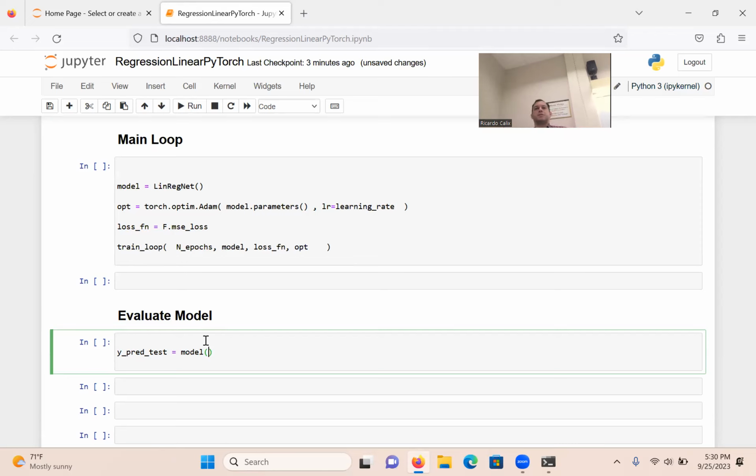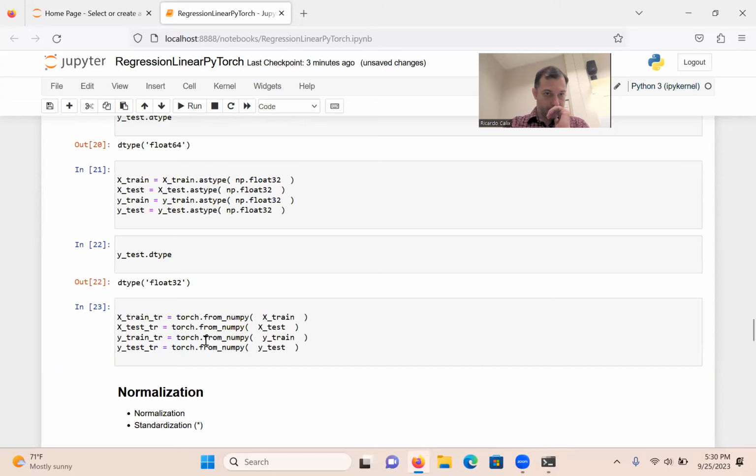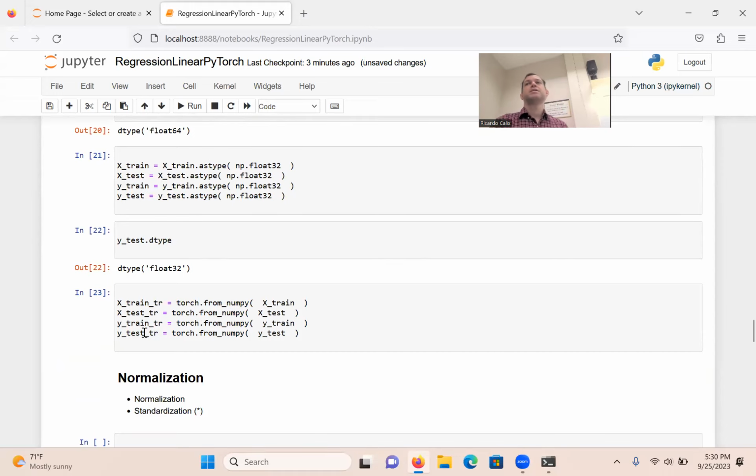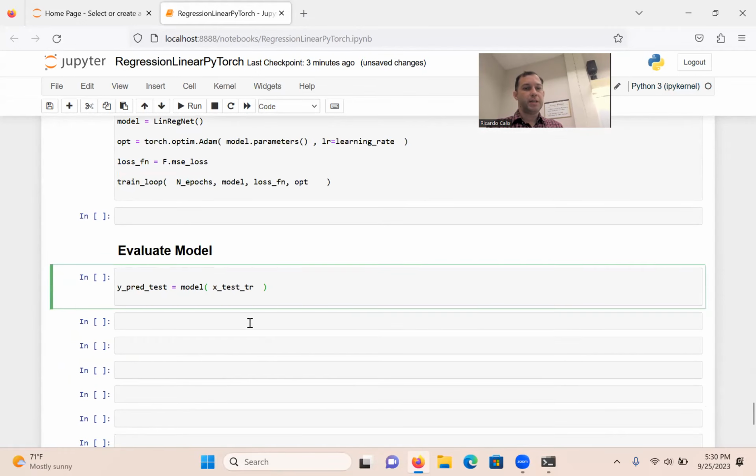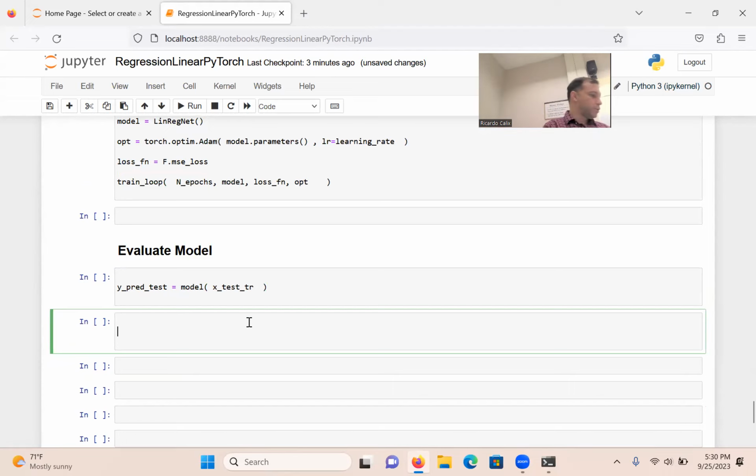The beauty of our model is it's meant to take batches of any size. So we could give it 1 sample and it's going to predict. We could give it 16 samples and it's going to predict, or in this case, we're going to give it 980 samples, right, in the test set, and it's going to predict the value for each one. Got it? So let's go ahead and give it X test TR, right? So if we look, that should be the name of our variable. Yeah, X test TR, and then Y test TR is the corresponding values that we want to compare to. Okay, so that's the first thing. Let's not run it because we don't have a trained model yet. We're just writing the code.